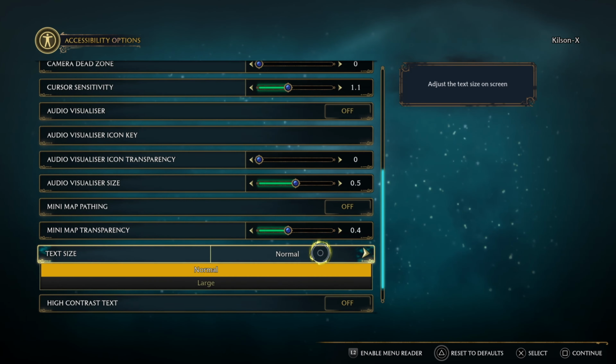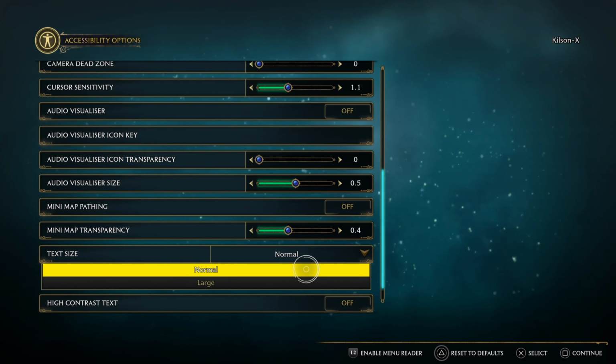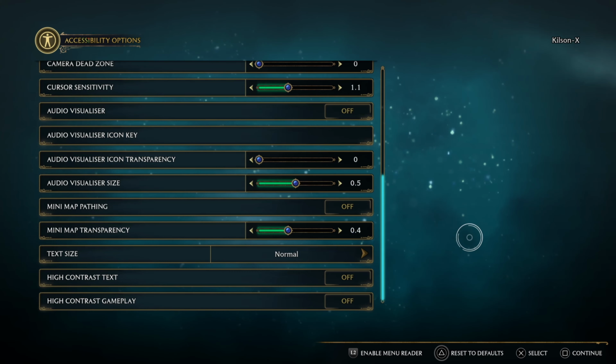Text size, can we do small? Normal or large? Okay, we'll keep it normal. High contrast, adjust the contrast of the text in game, adjust the contrast of the game. We don't need to worry about either of those. Nice, so those are our accessibility options, and I think we're ready to continue here.